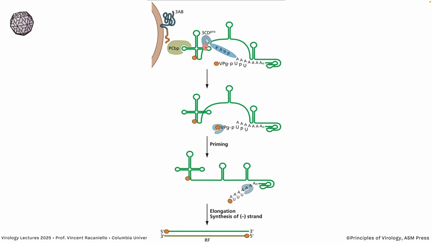And then a molecule of VPG comes in with PU-PU and starts priming at the poly A. So the VPG-PU-PU is made at this Cre sequence. And how it gets from there to there, we don't know. All we know is that circular RNA is important. Somehow it goes from the Cre to here, and then the two U's bind to two A's at the 3' end of the RNA, and then the polymerase begins to make a copy. And then you get a minus strand and end up with a double-stranded template. And the same thing happens when you make the other strand.